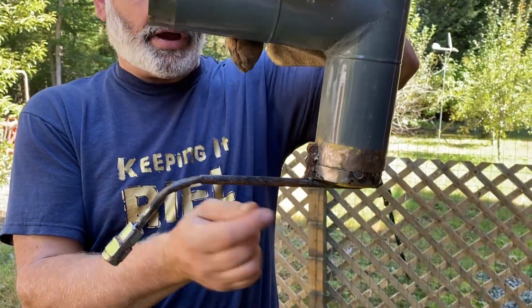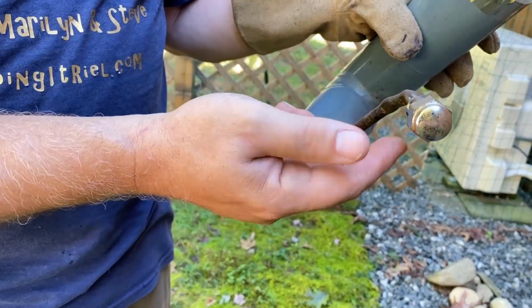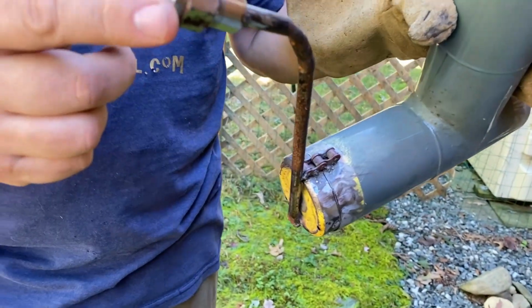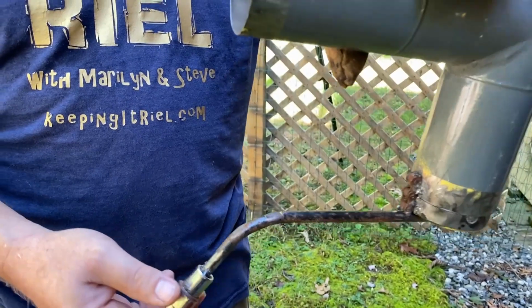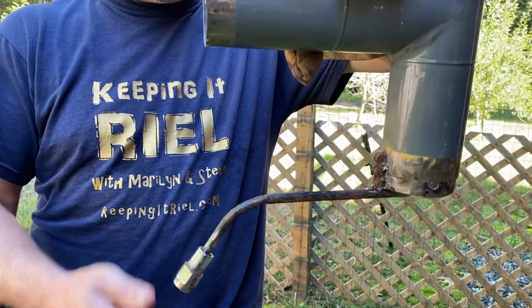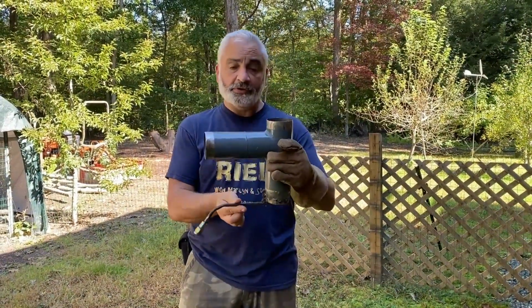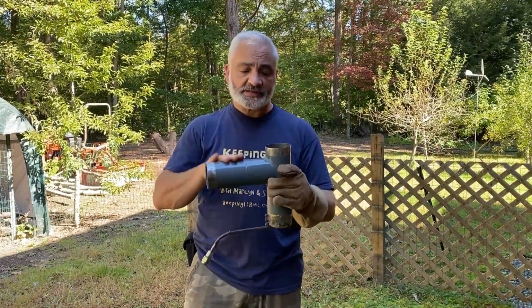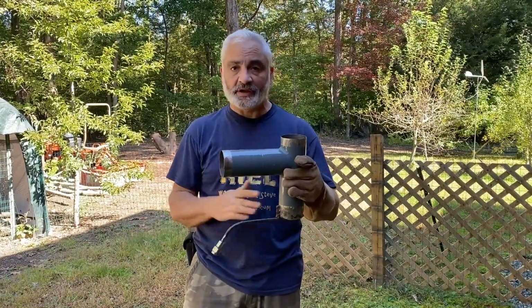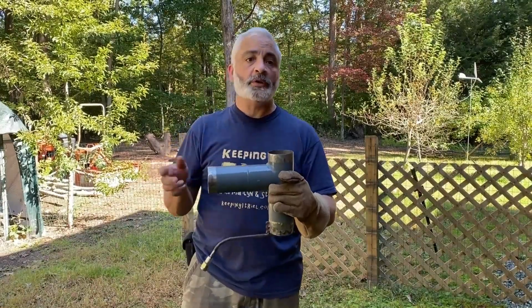Okay, at the same time, I also welded on a piece of bar that I found and an old lug nut. And this is my lever to open and close the door, but it's also a counterweight so that the door stays shut. So now that this part is finished, the next step is get this all painted up, and we'll be attaching this to our wheel rim.